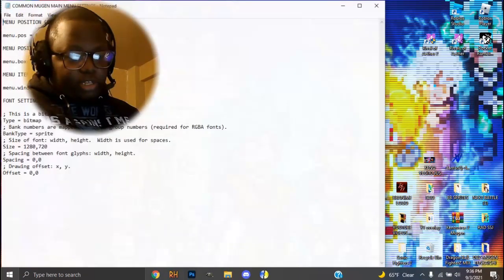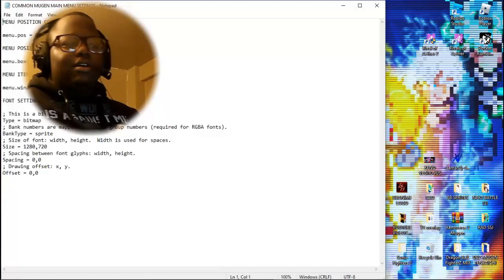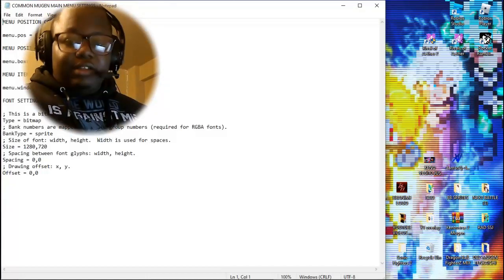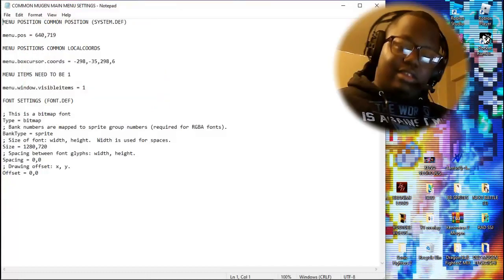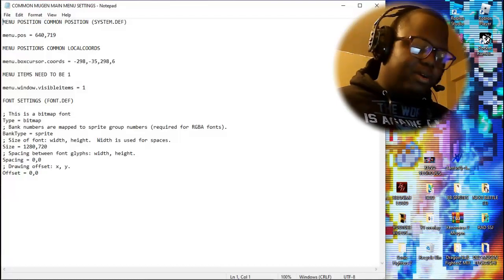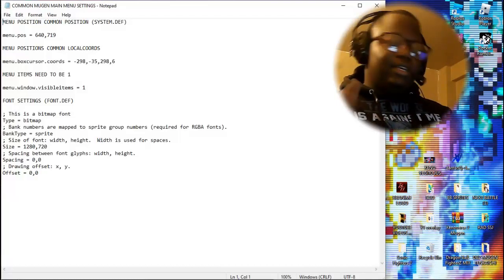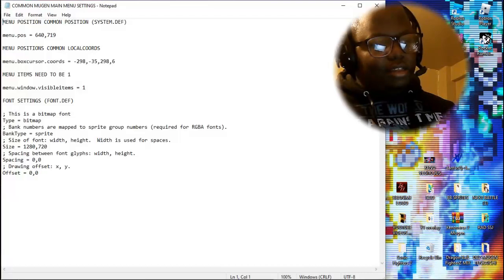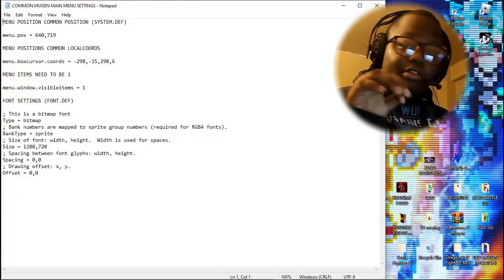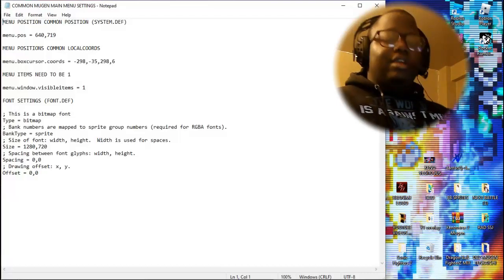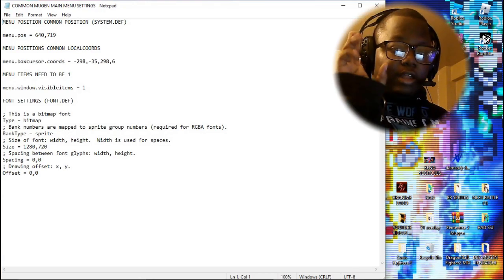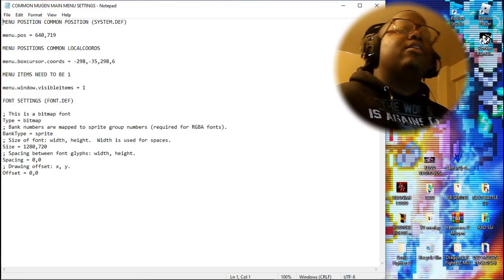Make sure you match the menu position in the file I'm going to give you. Menu visible items 1. For the font, the top font, keep that at 0. The middle font, keep that at 7. Keep it at whatever selected font you put your menu font as, and the bottom, keep that at 0. And then make sure each font name of the title screen, you know how it's changing arcade to A, B, to C, it needs to be those selected fonts that you put, because those fonts are letters. Each font is a specific letter.